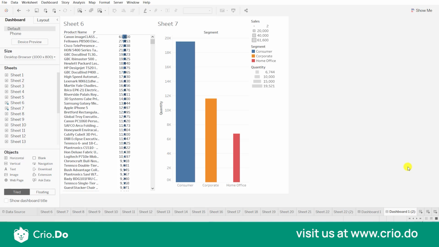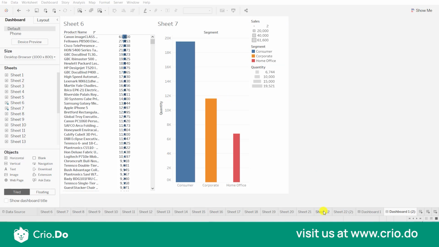This means the newer version of the dashboard is still using the same sheets. Whatever sheets you have in dashboard 1 will be on dashboard 2. The important point to remember is it will not duplicate the sheets, it will only duplicate the dashboard. So the original sheets, sheet 6 and sheet 7, will not be duplicated. They are actually your original sheets.